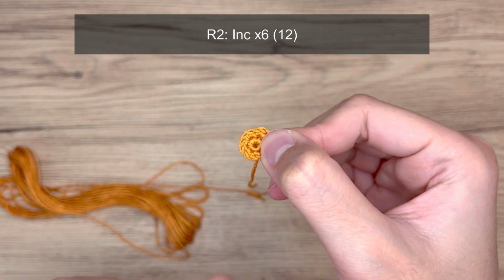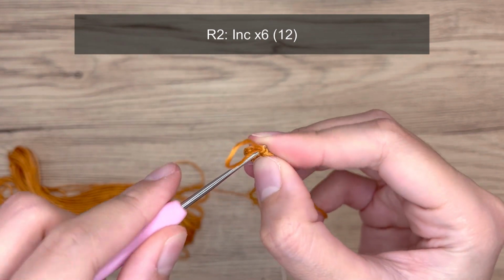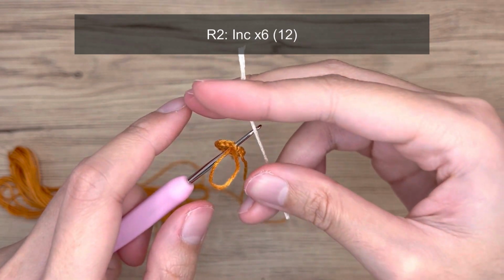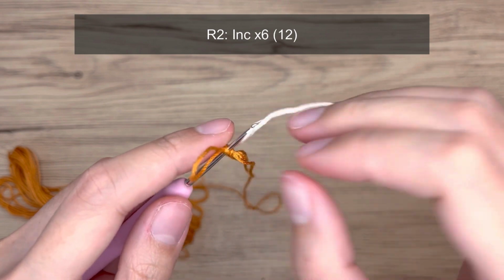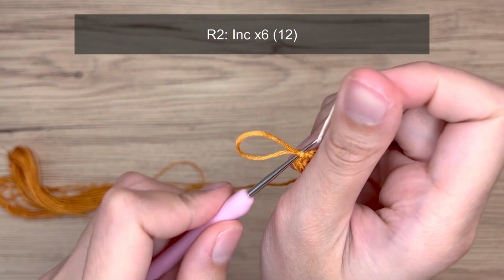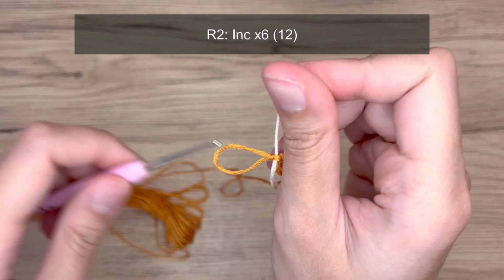You can just pull it out and then push your hook under that last stitch. Same thing, insert your stitch marker. I cut it a little bit too short, so it's slightly hard to hold, but we'll be fine.